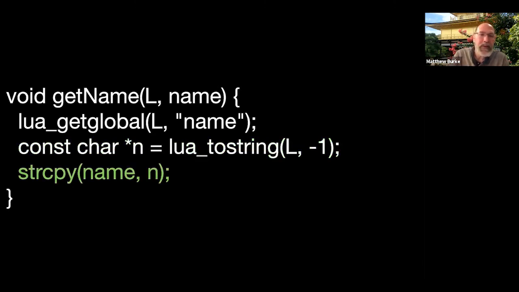So as I mentioned, we're taking the data out of n and we're putting it into name. The one thing you have to be careful of is again, handling memory properly. Lua is a garbage collected language. And so you need to make sure that if you're referencing things like strings, that they don't get collected out from under you. And the API provides guarantees about when garbage collection will happen. And I'm not going to get into them because we don't have time.